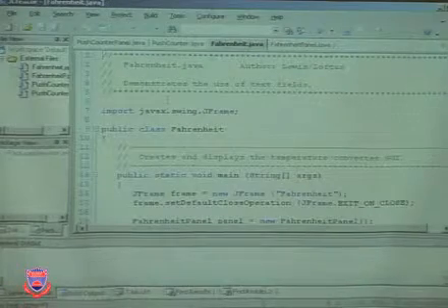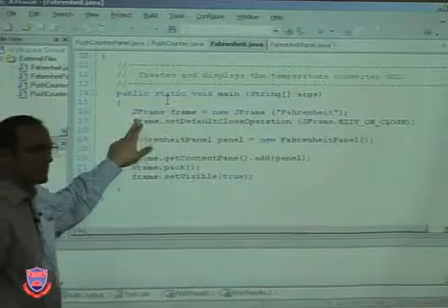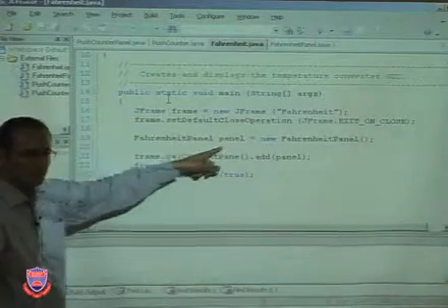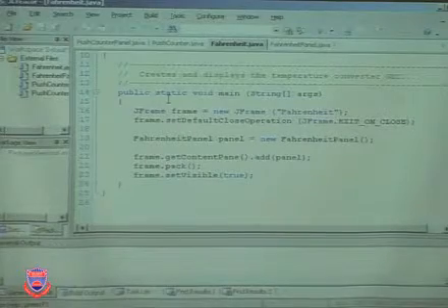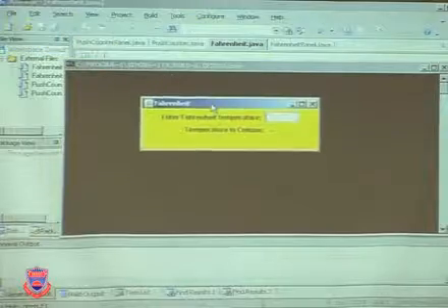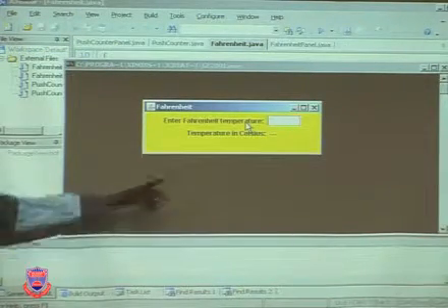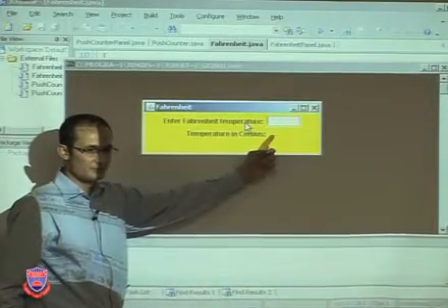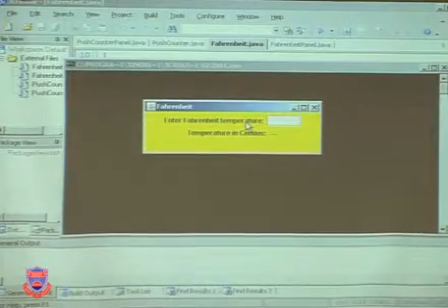Again, we have done this, so it's the exact same thing with the frame. We create the frame, and then we add the corresponding FahrenheitPanel and just set the initial size, and then show it on the screen. So I'll just redo this exact same thing on the screen, what we did before. The initial value, if you recall, was this result label, and then it is updated based on the value entered here.